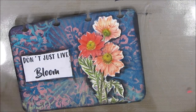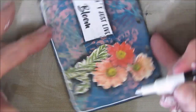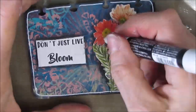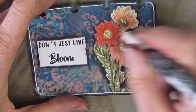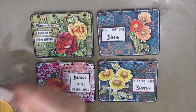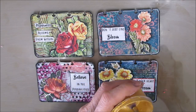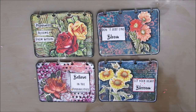Don't do that if you used an inkjet. You don't want to add that wet medium on top to smear. And I'm edging this one with white, and I'm just adding a little bit of dots, making it my own. And then I decide I've got all 4 of these. So now that I have all 4, I'm going to grab my gold paint, and I'm going to splatter gold on all of them. And again, since I'm doing it with all 4, it's one cleanup.